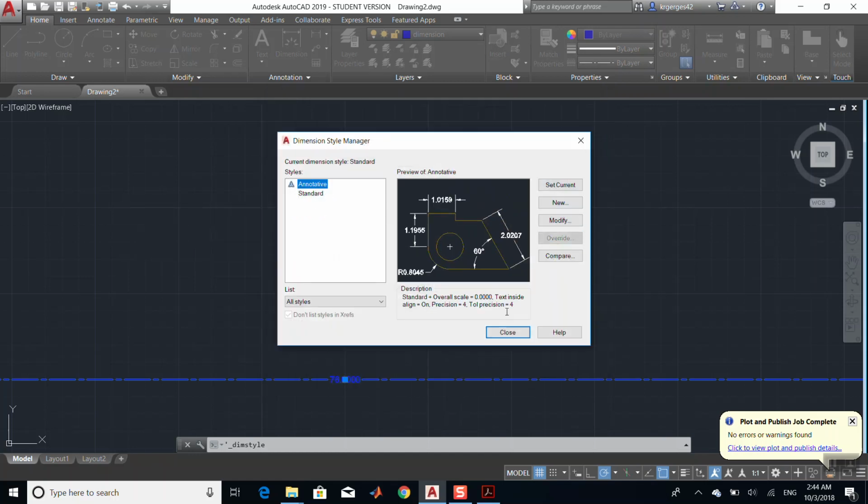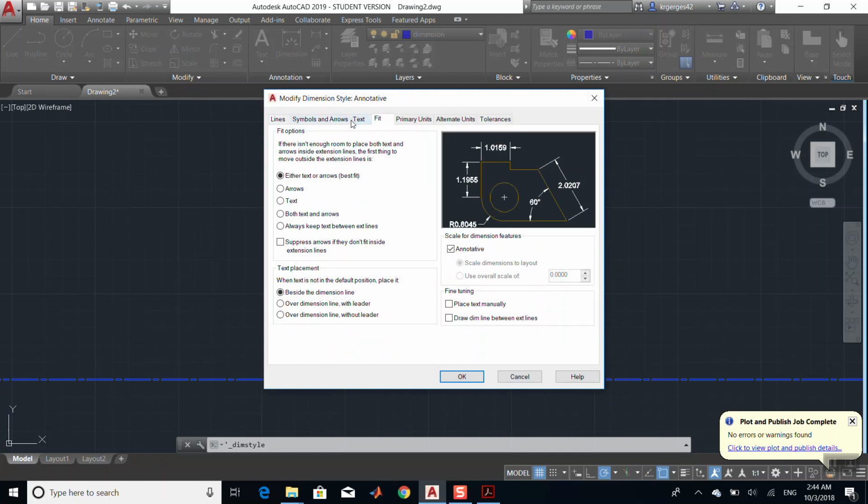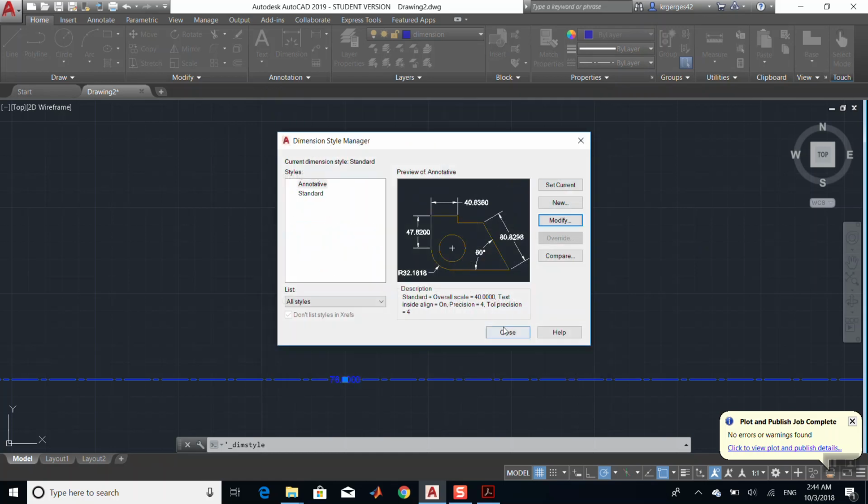But I'm gonna change it to annotative. Yeah, I'm gonna deselect, I'm gonna use my overall scale. I'm gonna increase it to like 40. That's okay. Close.